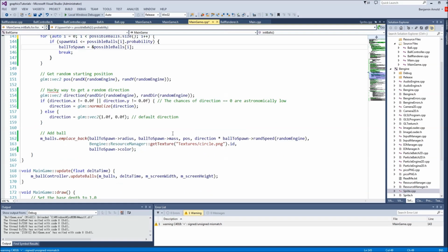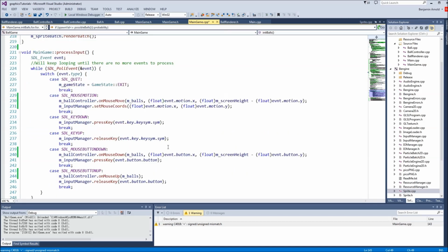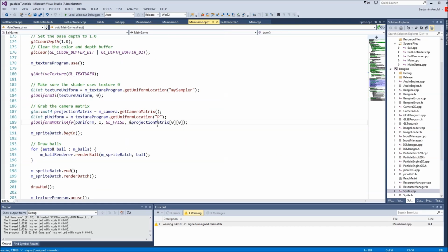Now, another warning you're probably going to get a lot is something like converting integer to float. For instance, if I get rid of this float right here, this event.button.x is a signed integer, but we're passing it in as a float. That's going to give us a warning because it thinks we don't know what we're doing. To just tell it that you know what you're doing, you just say float here. You just cast it explicitly to a float, and that will shut up the compiler, and it will believe you that you know what you're doing.